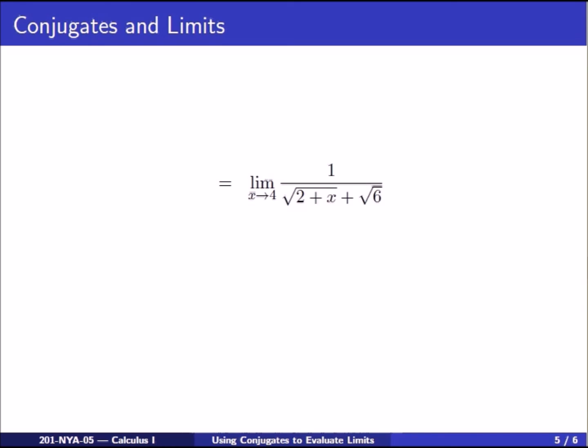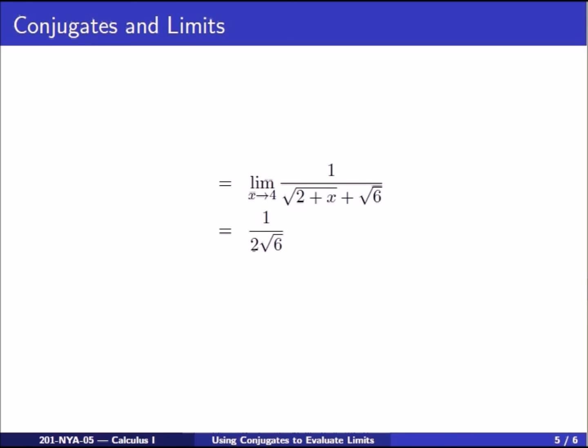Now, if I try using the direct substitution rule here, it actually works. I can replace x by 4 to get the value of the limit. There is no problem here, in other words, by replacing x by 4, but there was one at the beginning. So now we have an equivalent expression that does not have the problem we had at the beginning. So replacing x by 4, I get root of 6 plus root of 6 in the denominator. So in other words, I get 2 root of 6 in the denominator.